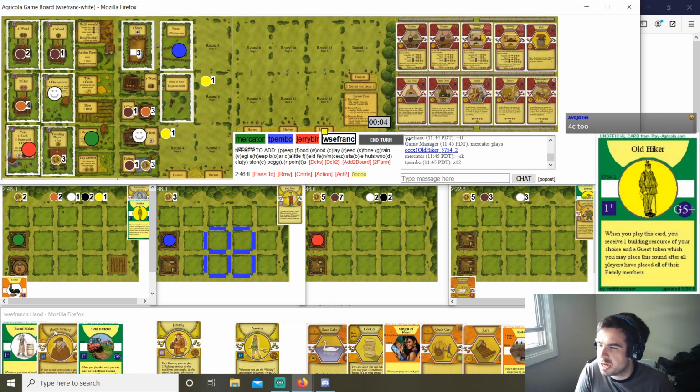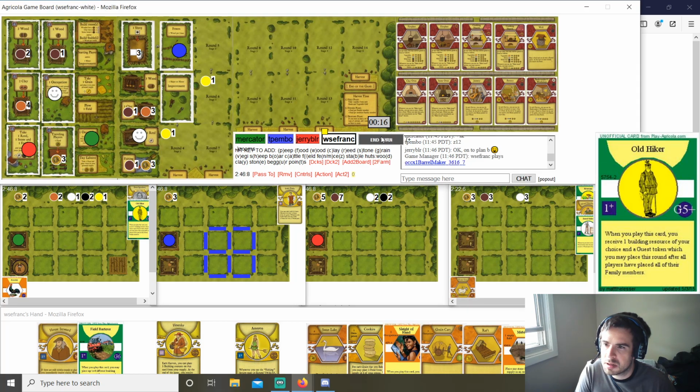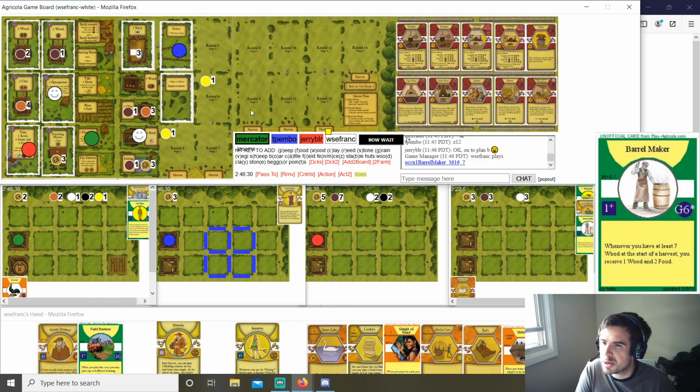I'm gonna play Barrel Maker here. I don't have to play House Steward yet. I'm gonna play Barrel Maker, yes, because maybe I get 2/2 wood actions next round, or I play House Steward. Both of them are possible.